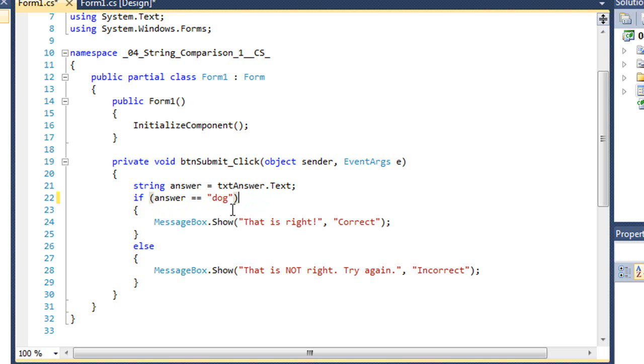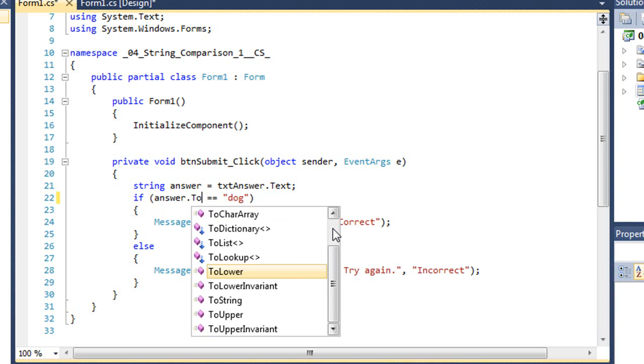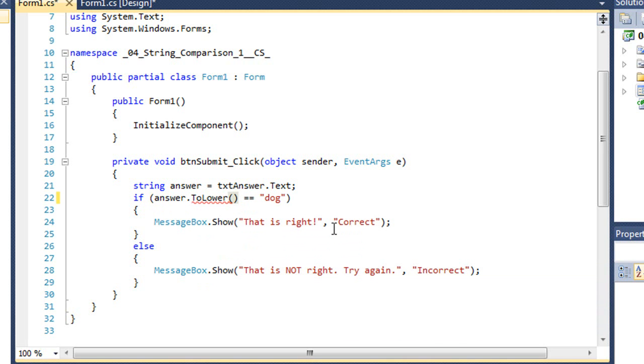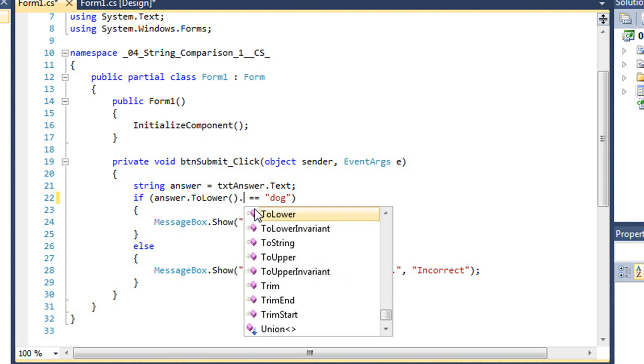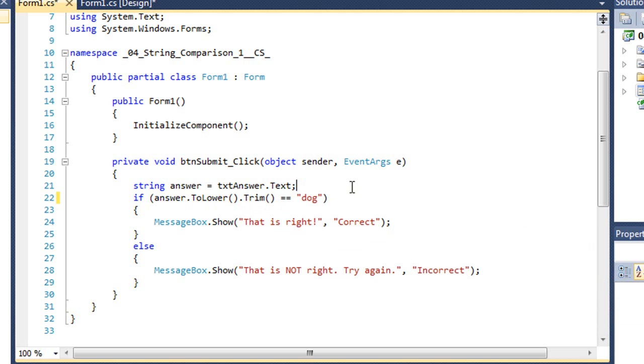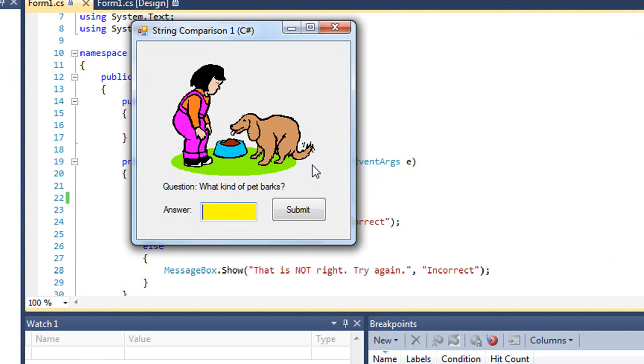We have the same methods for strings on the C# side. So I'm going to convert this to lower and also use the trim method. And then I'll test. So if I type a lowercase d, a capital O, and a capital G, click submit, I'm told that that's a match.